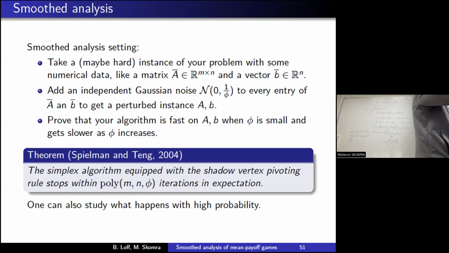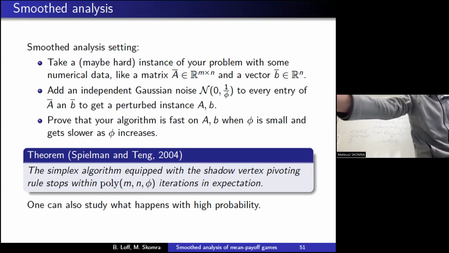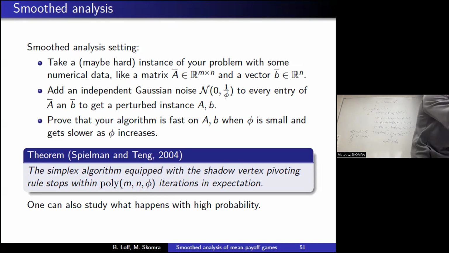So what is the interpretation of this? The interpretation they give is that my hard instance is like a singular point, but if I take it and go randomly around it, suddenly everything around it is easy. There is also a maybe hand-wavy real-life interpretation: in real life, programs always have some numerical noise, like floating point, and the data is a little bit truncated. So maybe this explains the real-world efficiency of a program.